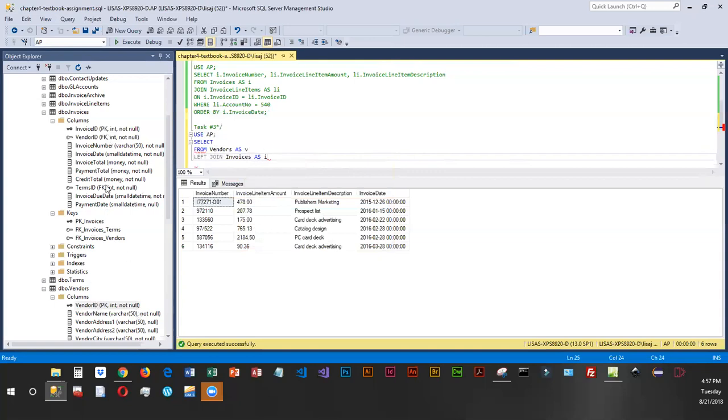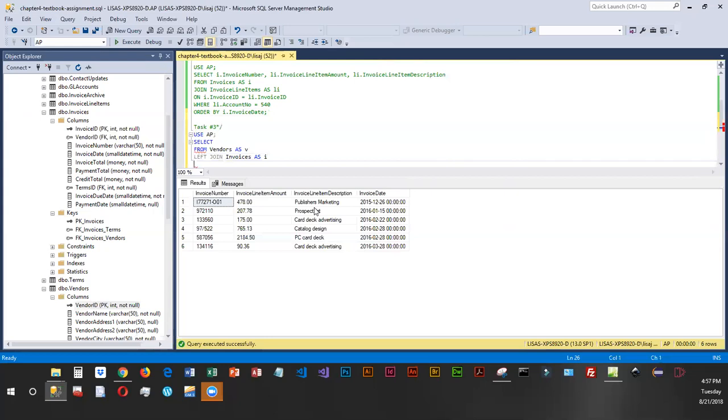So it's going to go through our vendors table, look at every single ID. It's going to go to invoices to see if there's a matching vendor ID on each invoice. And if the vendor ID matches, it displays.